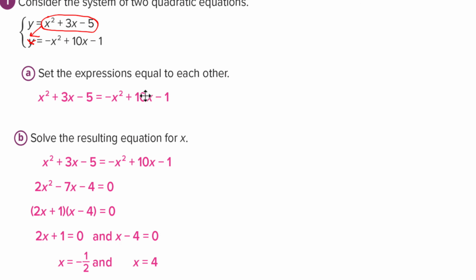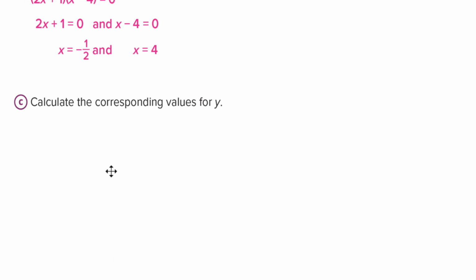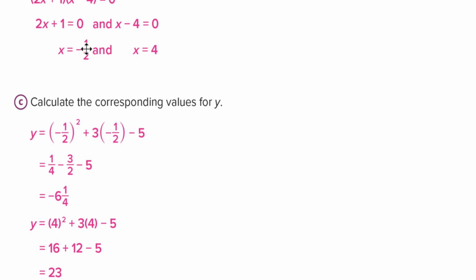So we go back up here, we pick one of the equations, probably the first one because it's first. Doesn't matter which equation, but then you take the x value, you plug it in, and then you get the y value. So this corresponding y value with that x value will give you the point. Drum roll, please. Negative 1/2. And then negative 6 1/4. That is one solution. That's what would solve both at the same time.